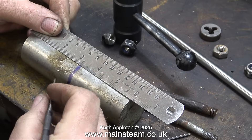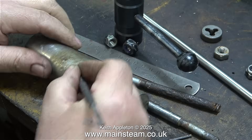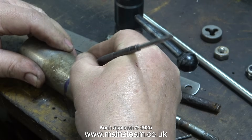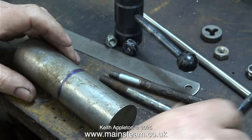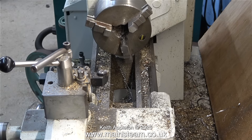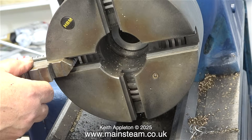Today I'm going to start making the seatbelt mountings. This piece of stainless steel is just the right size — just under six inches long. I've marked it with a felt tip pen followed by a scriber to get the centre point. I put it in my metal cutting bandsaw, the larger of the two I have, and I gave up on it — I could have gone on holiday in the time it was taking. So I looked at the size of the stainless steel and decided to enlist the help of my very old Smart and Brown lathe, which is much bigger.